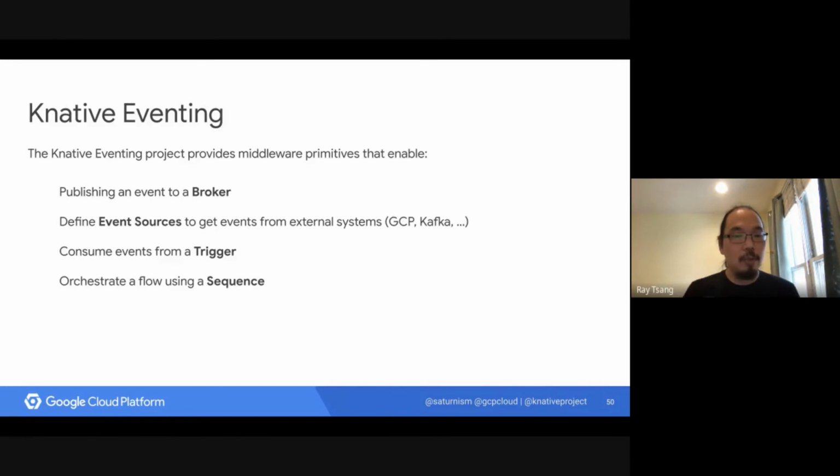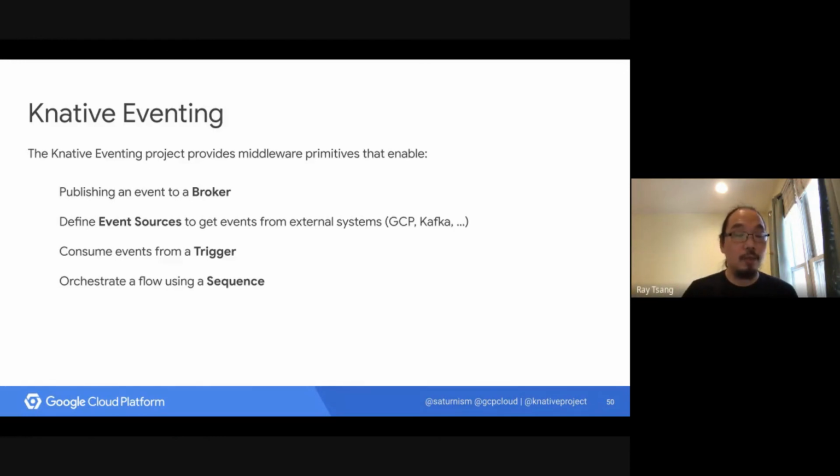These events can be sent to a broker, okay? And the broker will just hold on to the message in something like a channel. And then you can define where these events actually come from. These events can be produced by you, or they can be coming from the cloud, like Google Cloud Platform, or from an external messaging system like Kafka or another queuing system. These events will then be sent to the broker, and then you can create your services and bind them to a trigger. So you can bind your services to listen to certain events, and then behind the scenes it will set up all the routing for you.